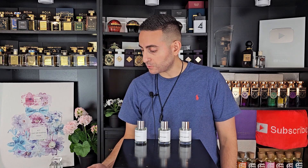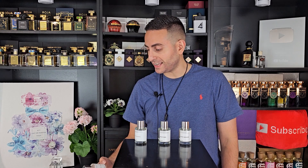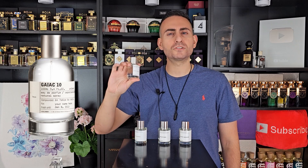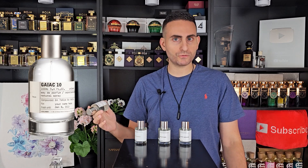If we get into some niche territory — all three so far have been designer — the first niche fragrance I would recommend, and actually the only niche one on this list, is an inspiration of a Le Labo fragrance. When it comes to Le Labo fragrances, there's Bergamot 22, which is great for the summertime, and there's a Neroli offering — but I already have a Neroli so I didn't want to double it up. This is actually Musky Gayac, their take on Gaiac 10. Gaiac 10 is very smooth, elegant — a summer fresh fragrance without being citrusy. That's kind of hard to achieve for a lot of brands.